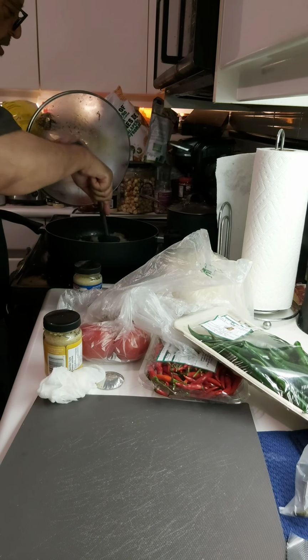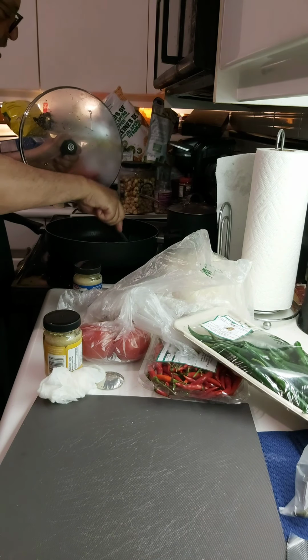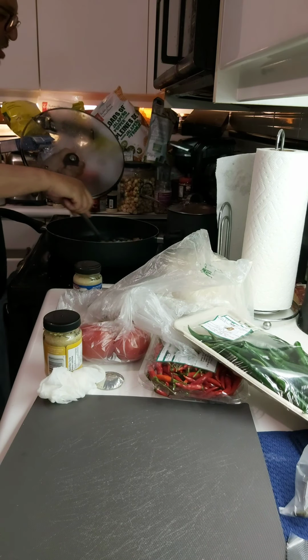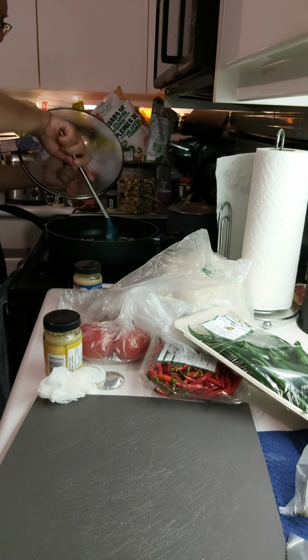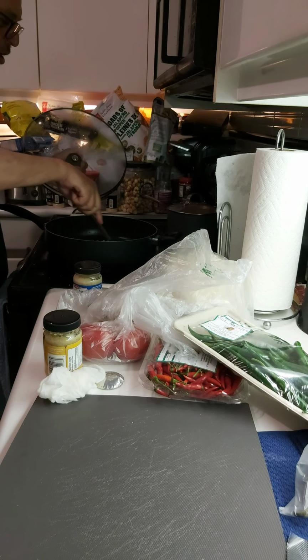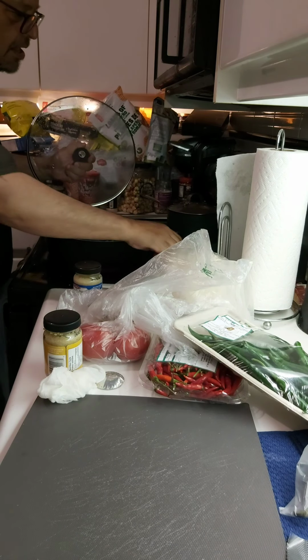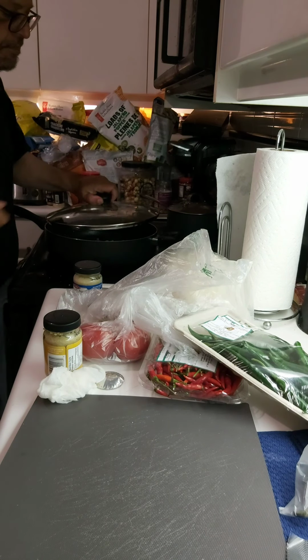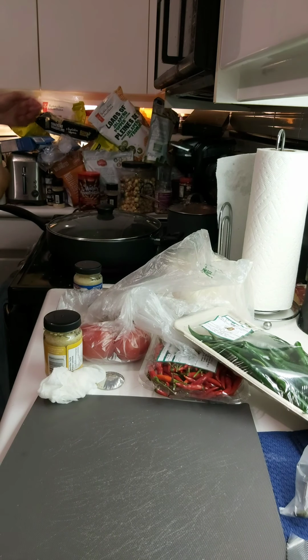Let the onions cook. This is the essential part of Indian cuisine: you've got to start with the masala. There have been several movies, I think Mississippi Masala, and there was another one, that use that as a metaphor for mixing cultures and stuff like that. But the masala is the mixing of the spices. So you can do it fresh. I think people even use fresh turmeric, but I'm going to use powdered.